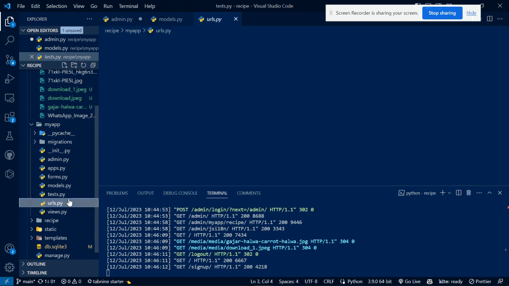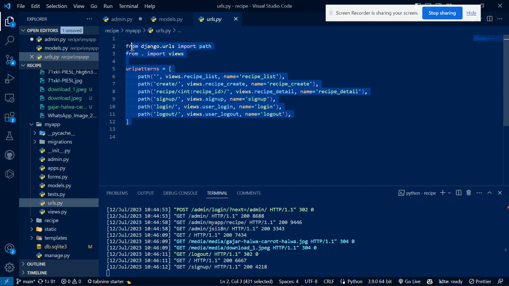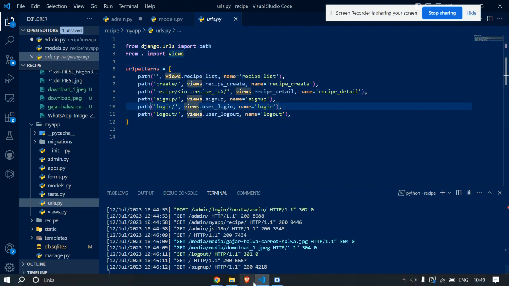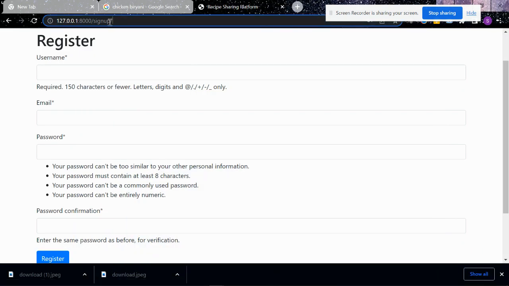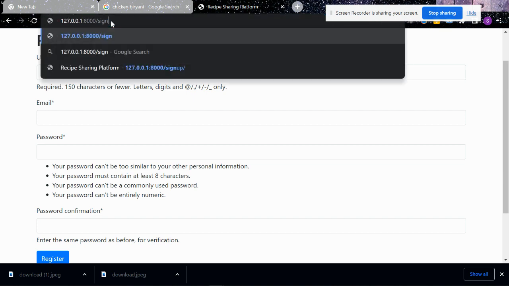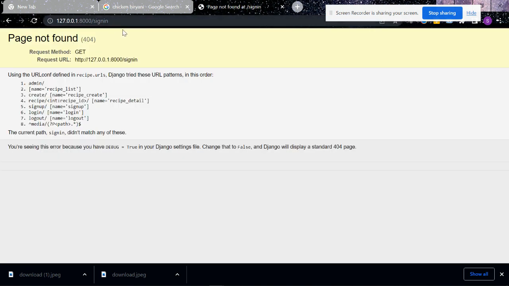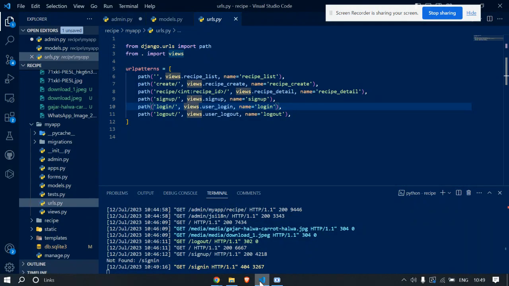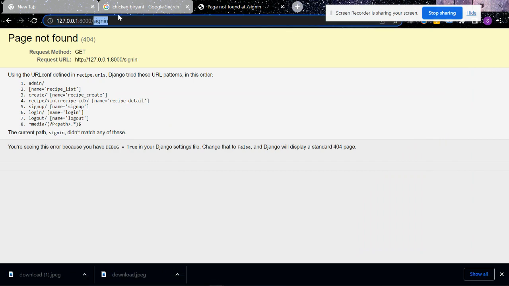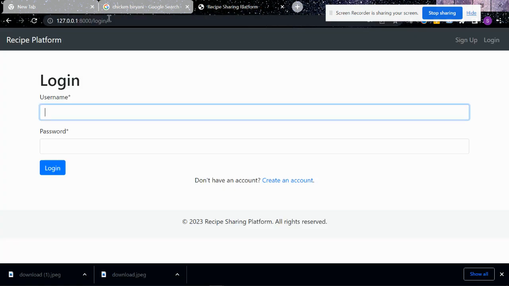You use test.py. Now this is another urls.py. This is also one of the most important components. This tells us that if I go to the sign up, see, when I am here, I am going in sign up. Now when I am going in sign in, okay, this is not working. Why? I think it's login, not sign up. This is the login page.